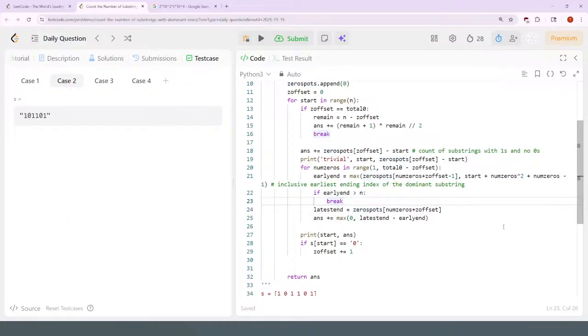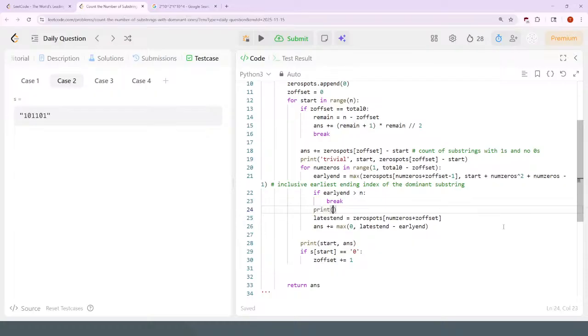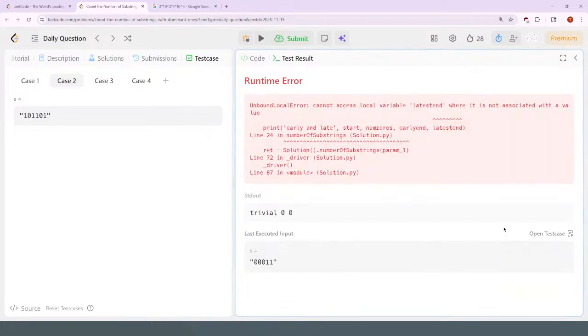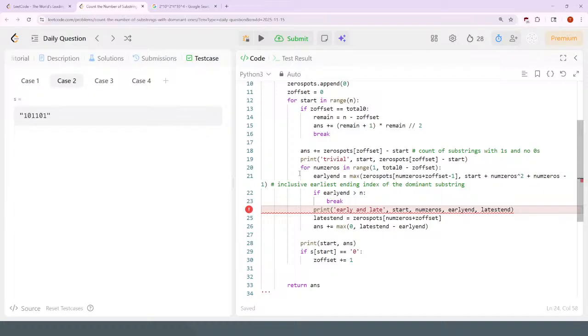Okay. No, the num zeros in the start. Latest end, late end.